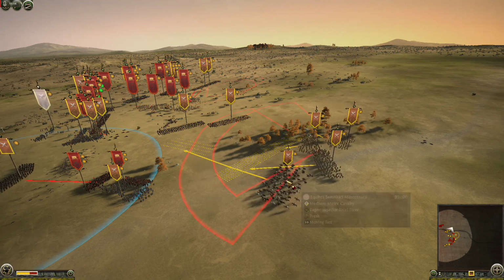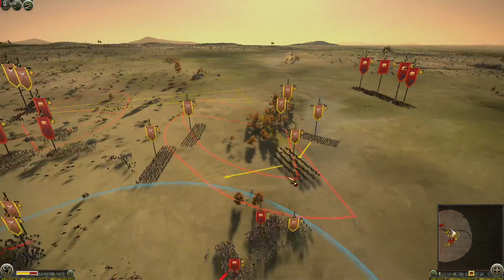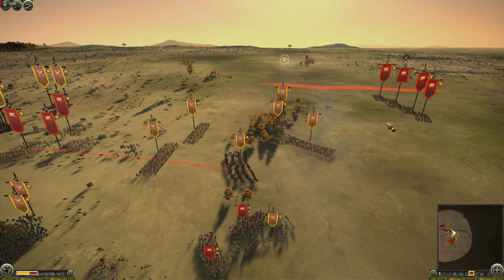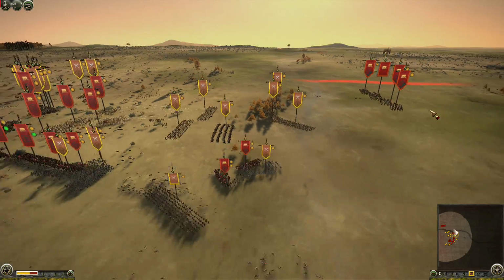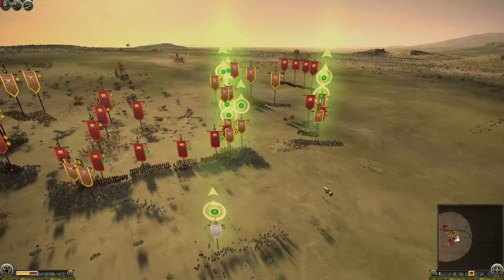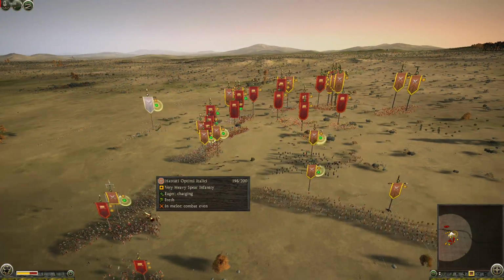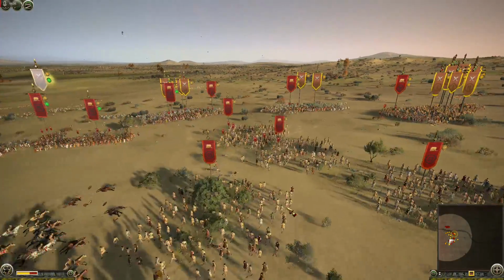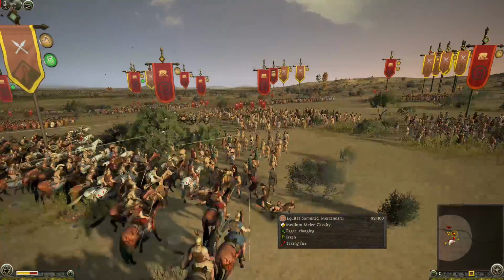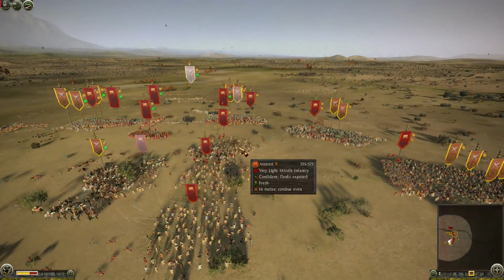So here, we'll watch this. I moved my cav right there, and I block him from attacking me with his cav. So now he can only attack me from the back, and even then it won't be much use. And I've popped an ability with the general here, and now I can run in and take out all of his missile units right here. This will really do murder to his missile units, all the slingers and everything.